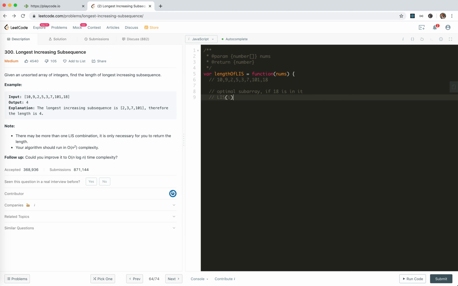This NI is the longest increasing subarray which ends at I. Of course, if the last one is I, then the previous one must be one of these, right?